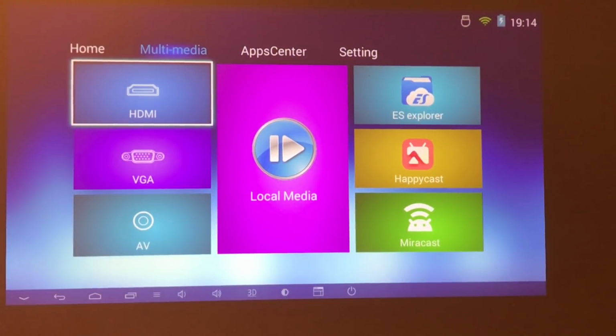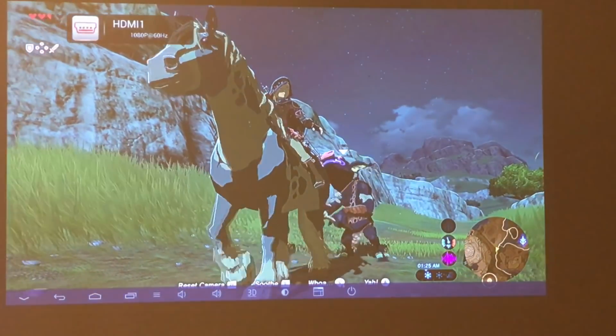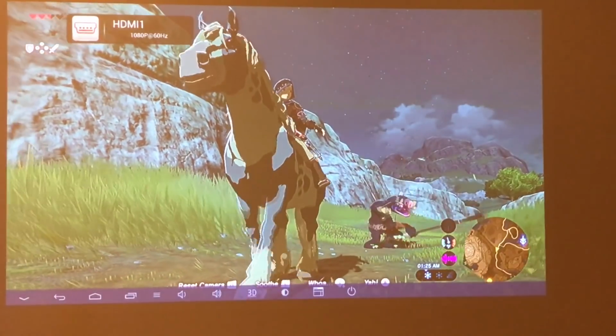So now for this next test, I just wanted to show you the overall video quality from a streaming device. I've connected a Nintendo Switch via HDMI, and all I'm going to do is place the Nintendo Switch in its docking station and then switch the input. As a matter of fact, I'll choose HDMI first. So it's gone in, it says there's no signal. I'm going to go ahead and put the Switch into its cradle so that the image comes on screen. And what we should see any second now is the Switch on screen.